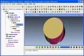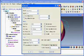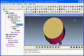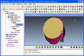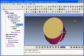If I go back into motion, calculate minimum cutter extension, again 5mm, say OK, press play to end. You'll notice that the simulation is a little slower than it was against the stock. This is because it's working against the fixture component as well as the stock component, so it's having to do a double check, so there is a slight delay in processing while Vericut calculates the minimum length required.